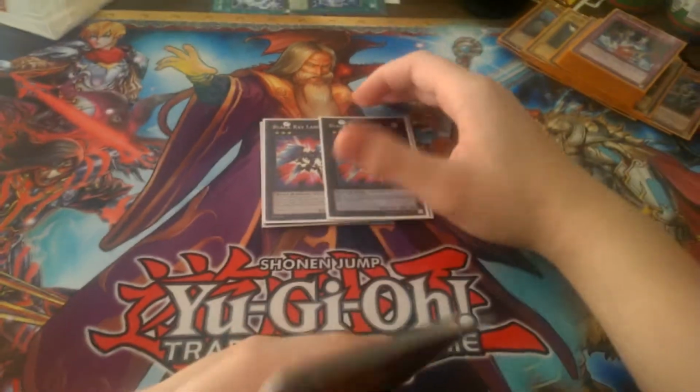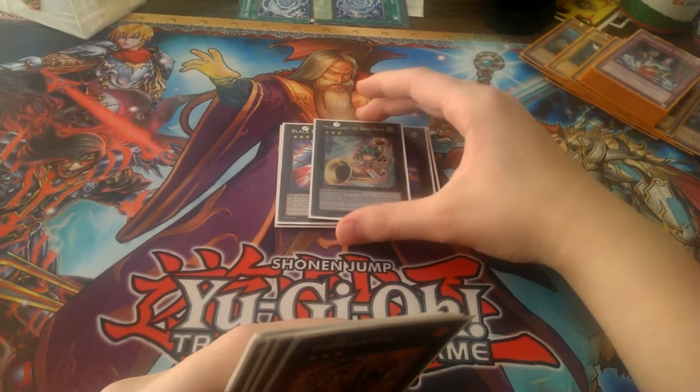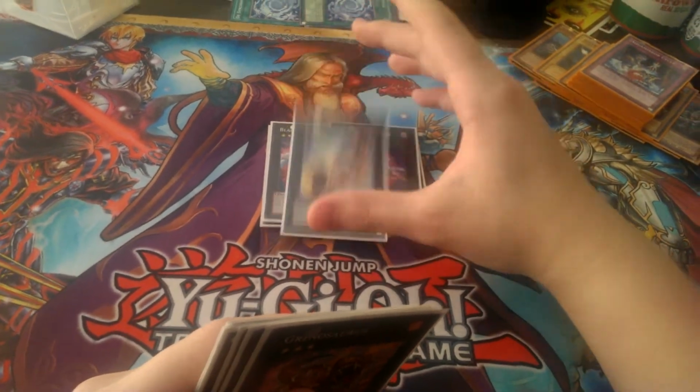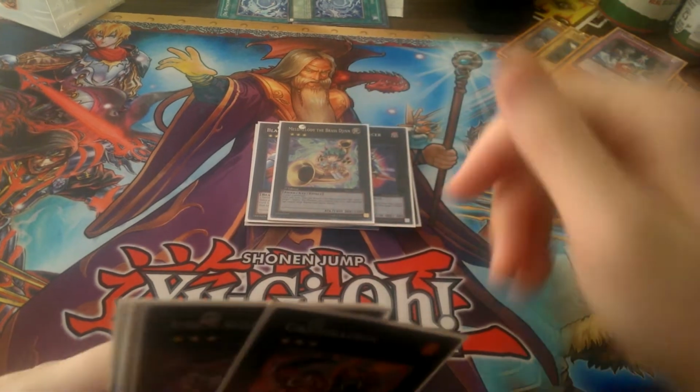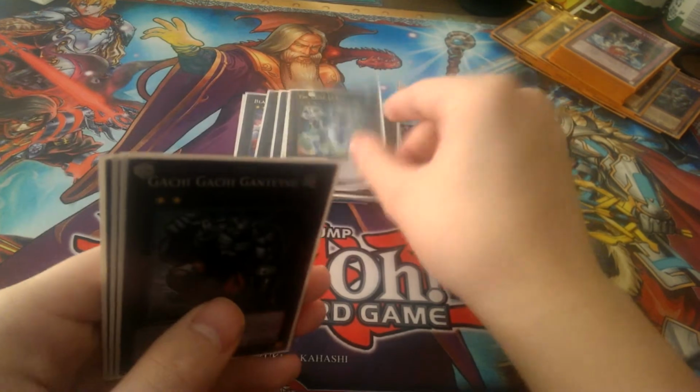2 Black Rose Lancer, because it negates effects on the field. Then 1 Melody, the Brass Djinn, because she can attack twice. Graniosaurus, Acid Golem, Triage Livia.